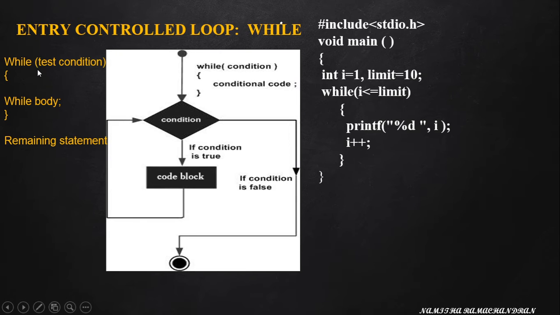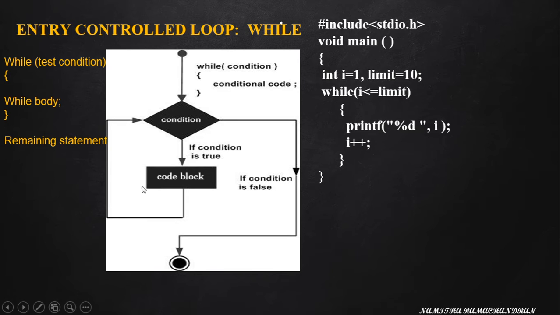And finally, whenever this condition returns a false value, at that time it stops the execution, or it does not transfer the control inside the loop body. It simply skips this while body, transfers control out of this while body and starts the execution of the remaining statements present inside the program. So this is the syntax of our while loop.